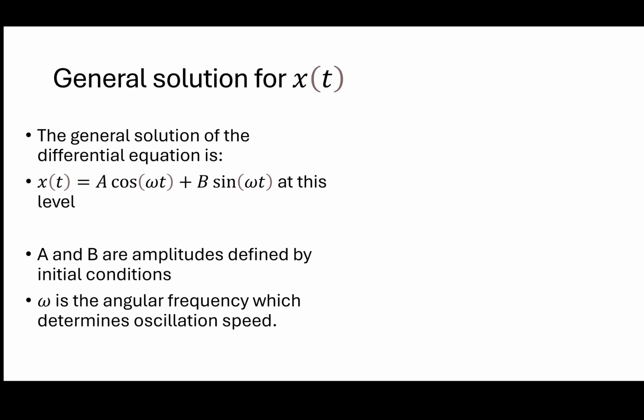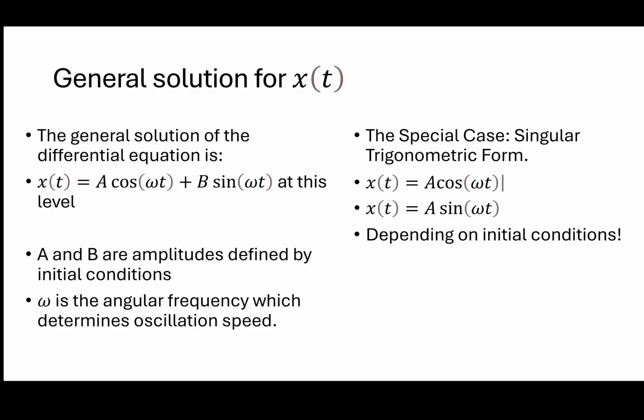The special case now, we can condense them into a singular trigonometric form where x is either equal to the amplitude cos omega t or x is equal to the amplitude sine omega t, depending on initial conditions. Can anybody explain to me what initial conditions are those? Hopefully we see what is there. I don't want you to look at the equations, I want you to see what the equation is telling you. What does x equal a cos omega t mean for the oscillation? And what does the sine mean for that oscillation? Anyone? If you don't exactly know, you can let me know. Do we not know?